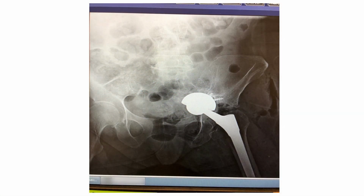The next slide shows a very tragic patient who saw me immediately after her surgery by another surgeon. If you look very carefully, the cup is actually inside the pelvis. The surgeon took away so much bone that, as soon as she put weight on it, the cup actually went into her pelvis. And this is a major reconstructive endeavor where we have to reconstitute bone. We have to have a general surgeon go inside the pelvis and retrieve the prosthesis for us. So it's a very devastating complication that I dare say may have been prevented with some advanced technology.